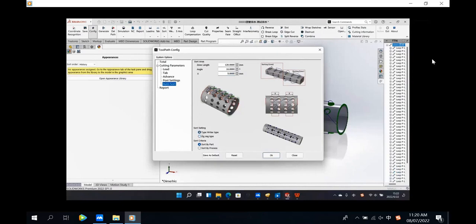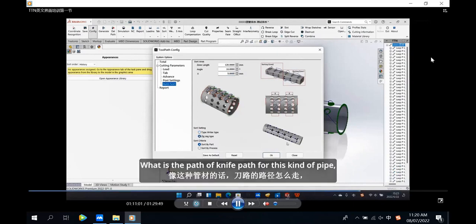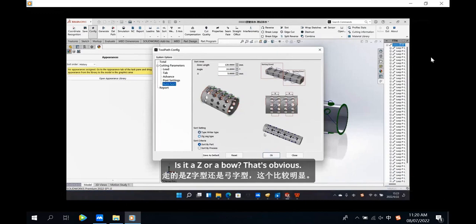In this place is the path of the knife. What is the path of the knife for this kind of type? It's a Z or a bow. That's very obvious.